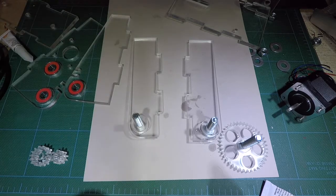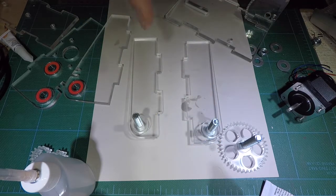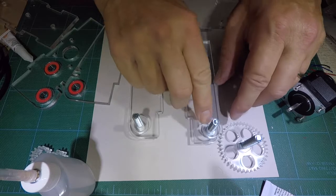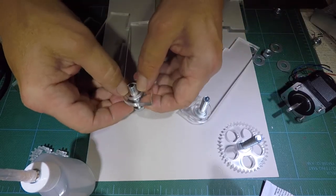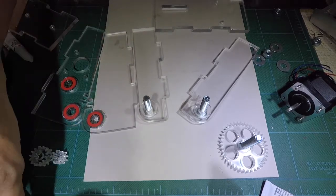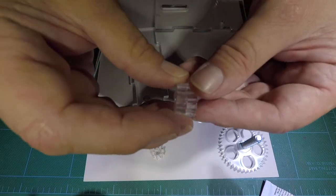We're going to let that sit. Once we've got the spacers on there, we're going to let everything cure a little bit — it takes about five minutes or so for the weld to cure. We'll push it down a little bit, make sure we've got them snugged on there. Looks good — everything's looking good. We've got our gears and those look like they're joining.